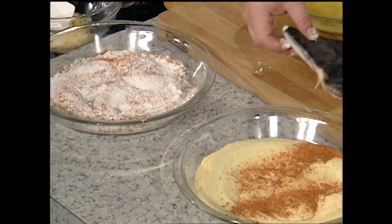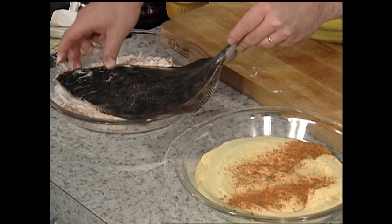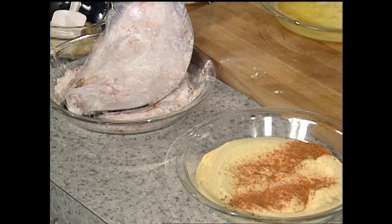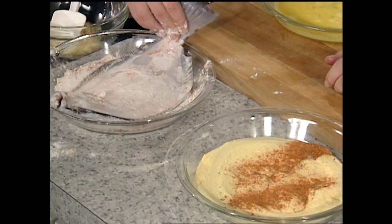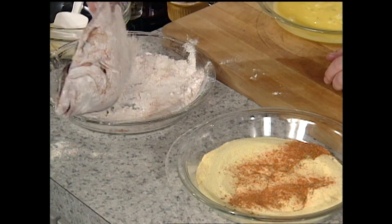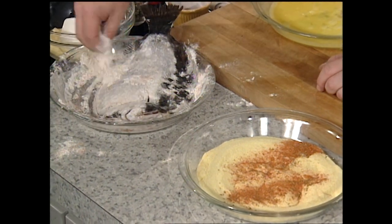And what I want to do is I'd like to dredge this whole flounder. See this? We'll dredge this whole flounder right inside of this seasoned flour. Dredge it up real, real good. Get it all dredged all around.